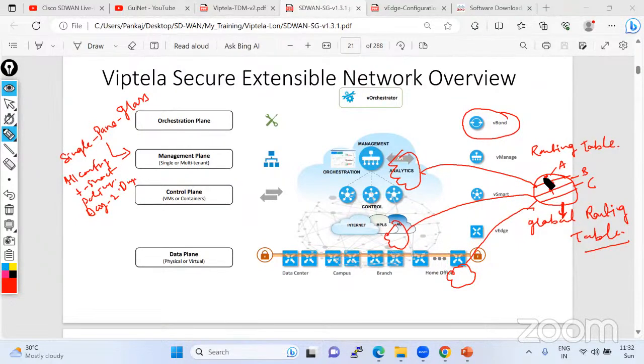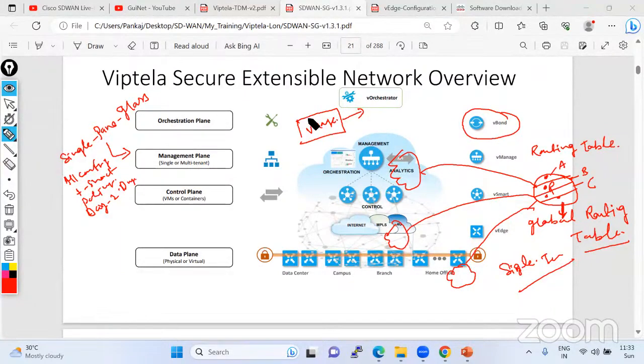So any routing in this domain cannot be seen by default by the others. All are going to be isolated. So now my resource has been divided into multiple parts. This is the routing table and VRF concept. We know that. So once we have a single routing table, that is the global routing table, you can think of it as single tenant, right? Meaning you are not sharing your resource. Similarly, if you have one vManage, an entire vManage dedicated to one customer, that is known as a single tenant.